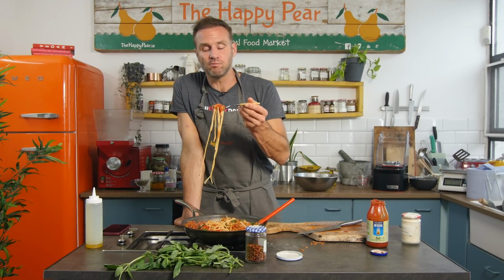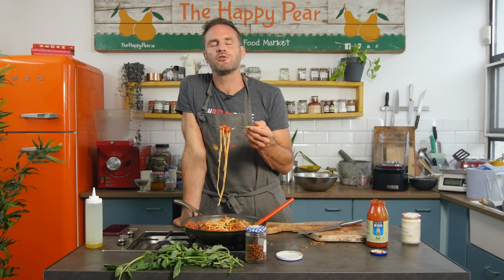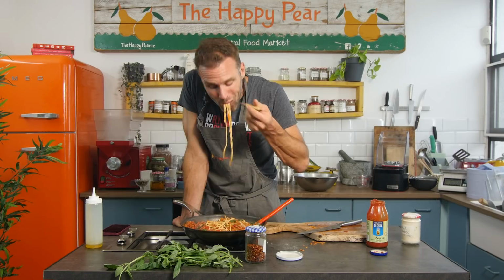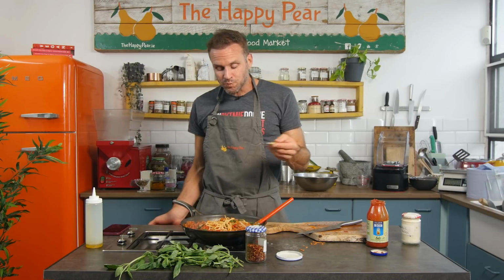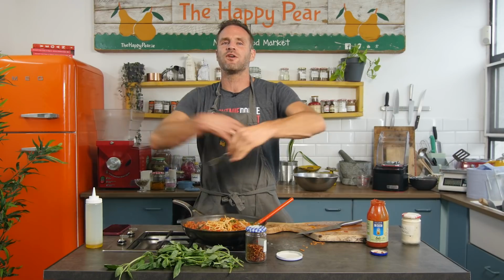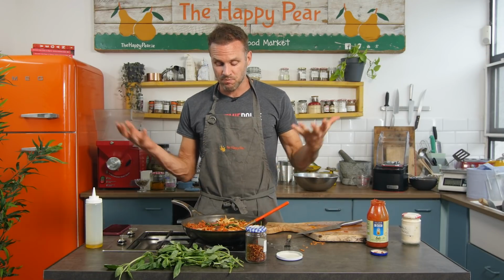Tastes really hearty, really substantial. I really like the variety, the sweetness coming in from the raisins with that aroma of the basil. I love peppers, so really nice, really beautiful, very simple, very homely, very warming, very straightforward, and a really healthy dish that you're getting probably 6 or 7 different veg in there coming together. So beautiful dinner, very easy, very quick. I hope you enjoyed as much as I am right now.